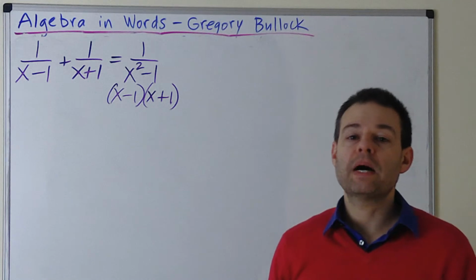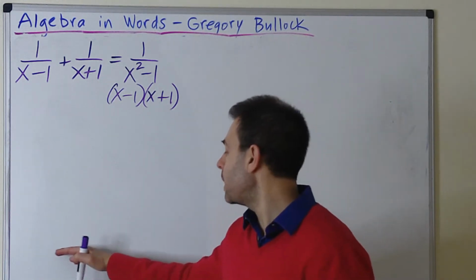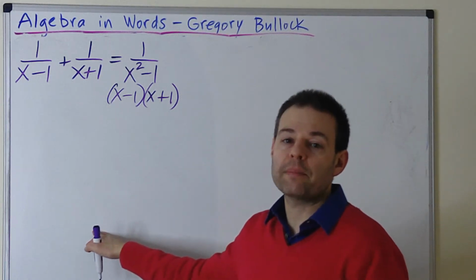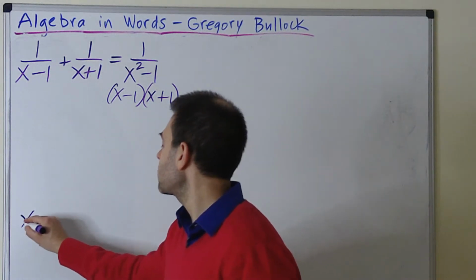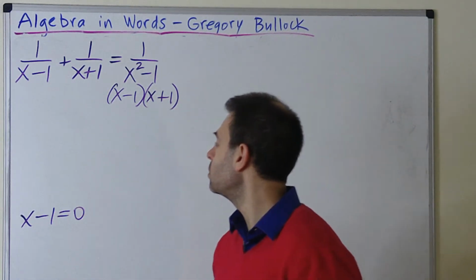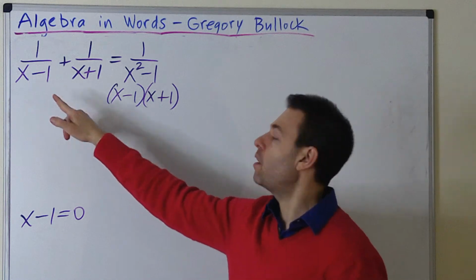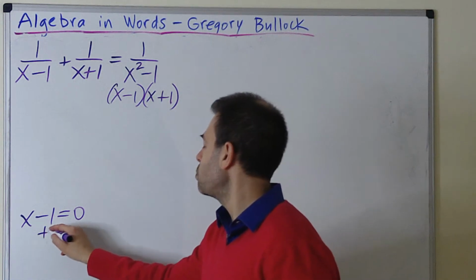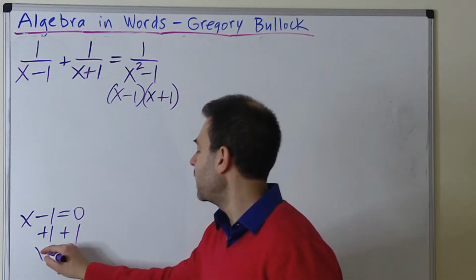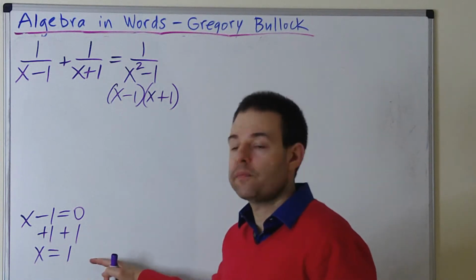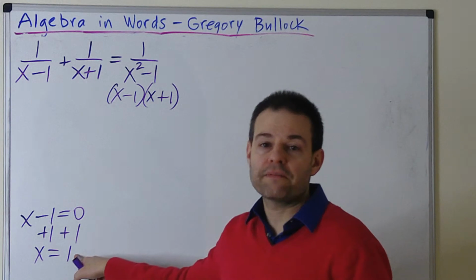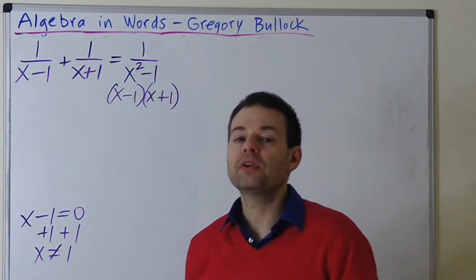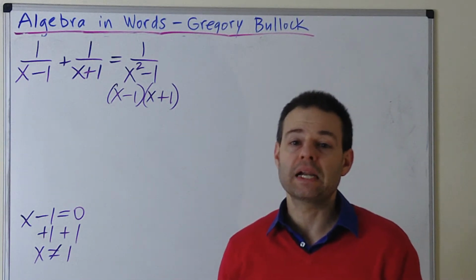And now we'll come to the bottom. Let me see where you can see that here, about here. And let's set each denominator equal to 0. So x minus 1 equals 0. That comes from here, and that also happens to be the same as this factor, so it's a duplicate. Plus 1, and we get x equals 1. X equals 1 as our first extraneous solution. Let's put a slash through that, so it means x cannot equal 1.